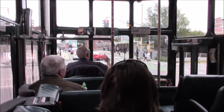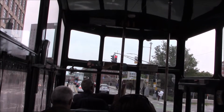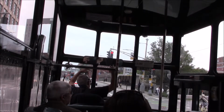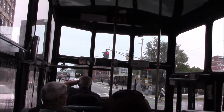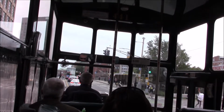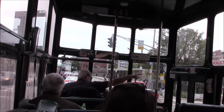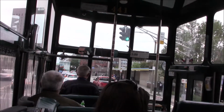So Fenway Park is just down to our right. When we cross over this street, you'll see down to your right the big green wall, the light towers. That's Fenway Park. They do give guided tours at Fenway Park all day. If you want to do it, just go to the gift shop across the street from the front door and you can get a guided tour of Fenway Park.